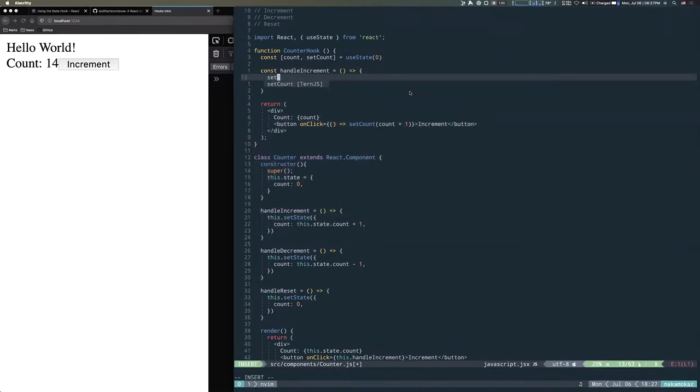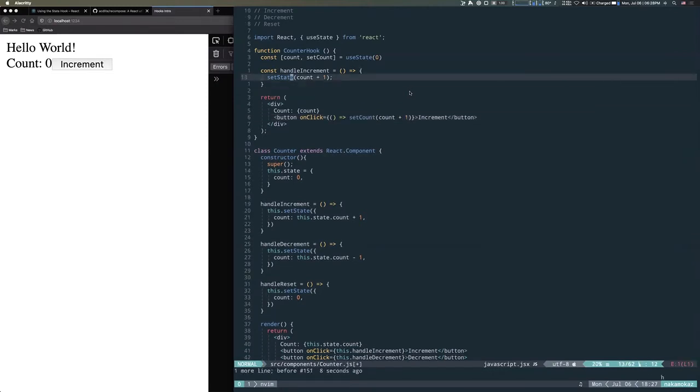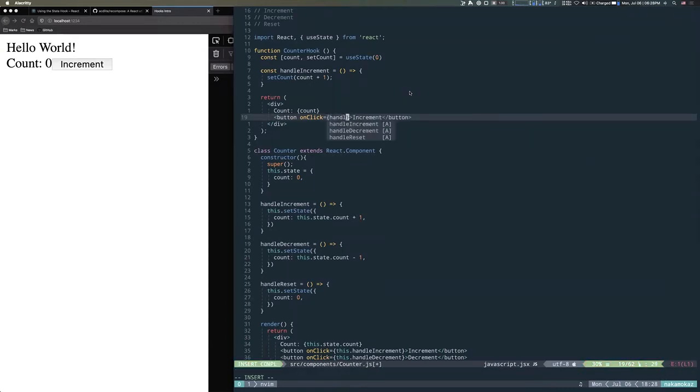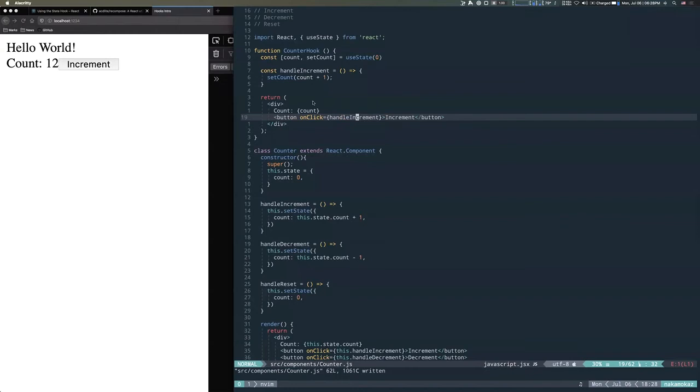We're going to say setState is count plus 1. Wouldn't it be setCount? Isn't that the whole point? Oh, sorry, setCount. Yeah. Sorry, I had the other word in my head. So it is setCount. Let's test that. Will it work? Yeah, awesome. It works.